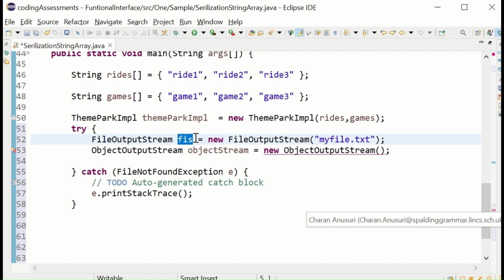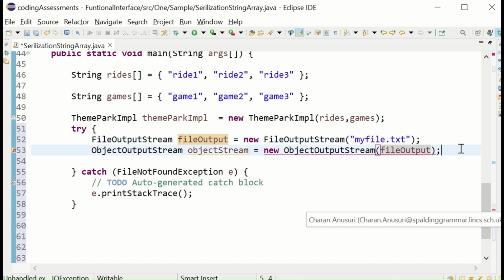Yeah, I'm passing this now, changing to a meaningful name.